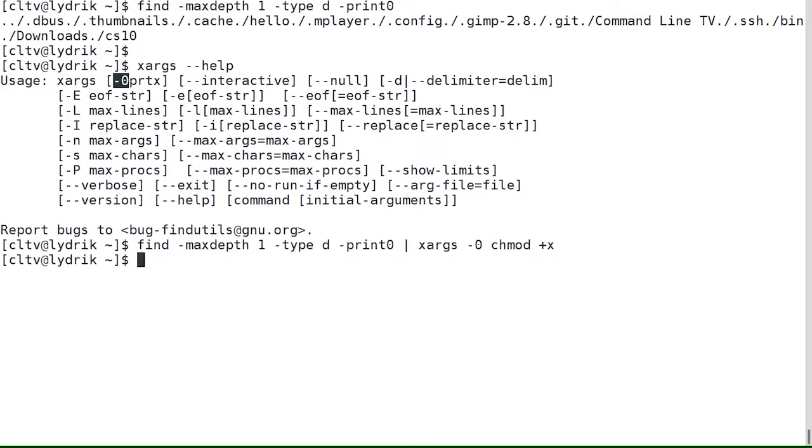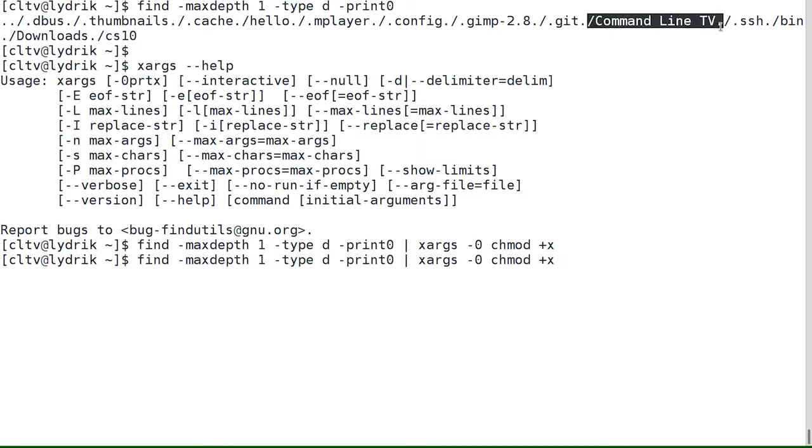And now it works again. So it's able to keep the file name with spaces in it together because it knows that spaces or new lines are not what splits up the multiple directories. It's actually this null character. So if you do that on both sides, the find says I'm going to send nulls, and the xargs says I'm going to split on nulls, then they cooperate and this problem goes away.